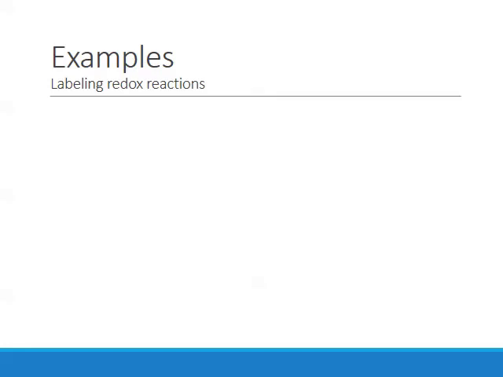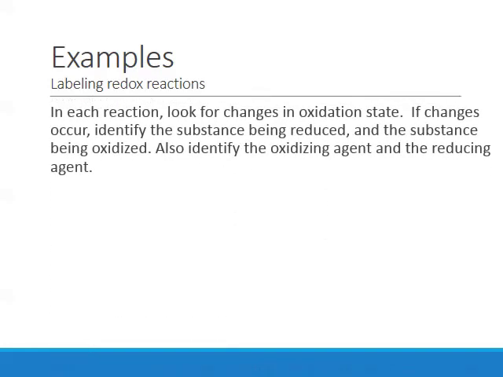Apply what we've just learned. Okay, we're going to take a look at an example here. In this complicated example, can we find out what's being oxidized, what's being reduced? Can we put in oxidation numbers? Can we identify oxidizing and reducing agents? Pause the video and see if you can do that in a way similar to what we've already done.